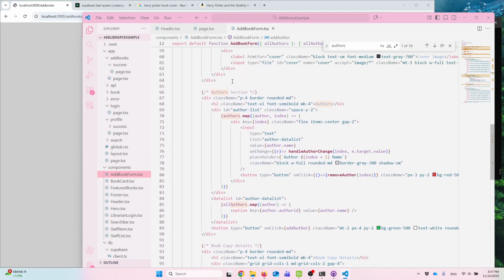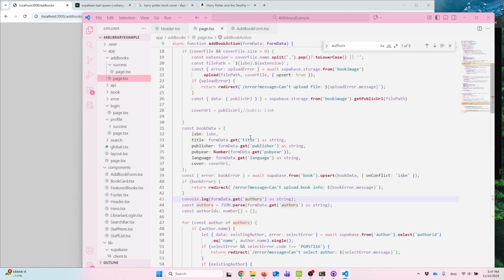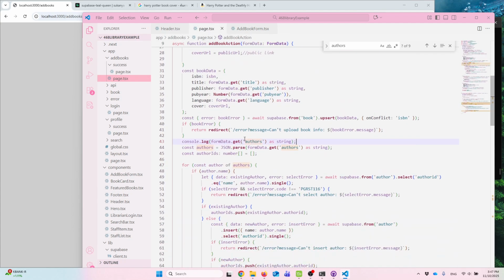comment this list first, and I just want to see what is the data that I get. Okay, so let me do this, and I'm going to use an empty array for now.